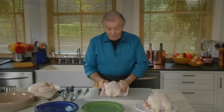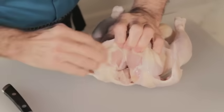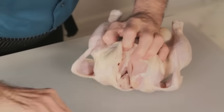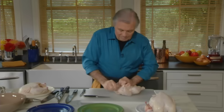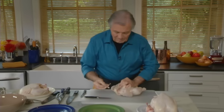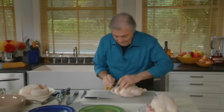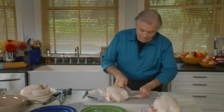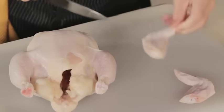Now, when you cut chicken for stew, I will remove that wishbone. You have here. We'll remove this.